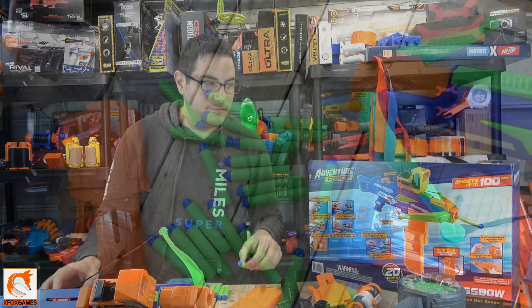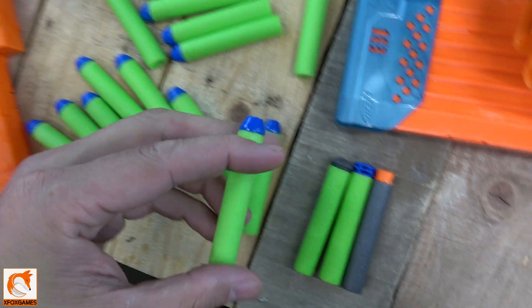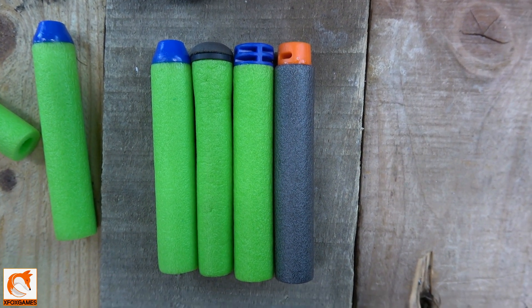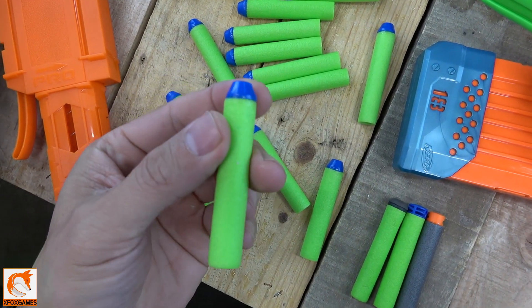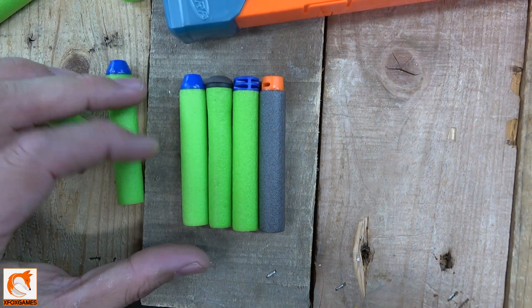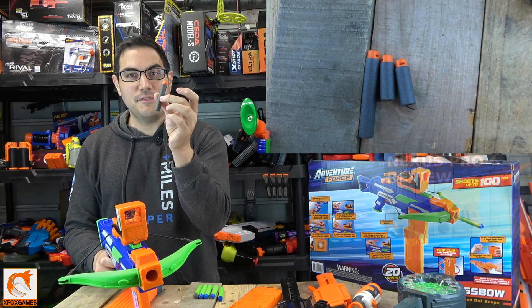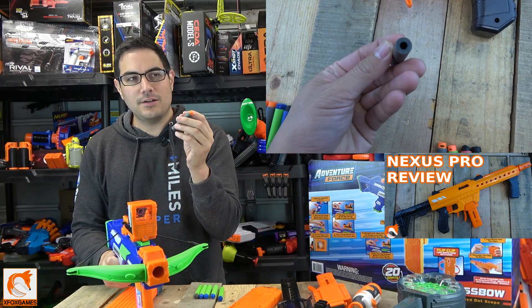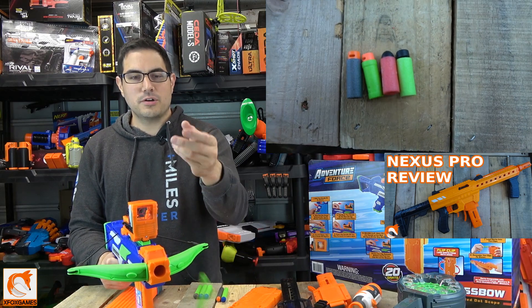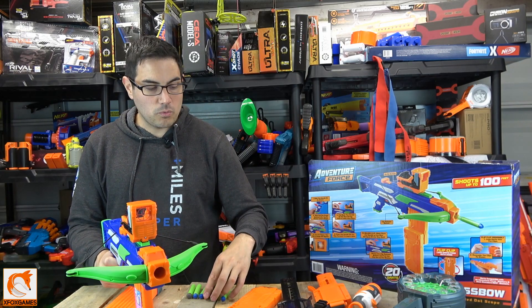This comes with 20 of the distance darts. You'll notice they have more of a pointy-type tip instead of the flat tips like some other stuff. I put them up against other standard rounds — waffle heads, round tips, and the Nexus Pro stuff. I shot really all of these out of it — probably about three hundred rounds total. It's hard to beat the waffle heads nowadays; they're very consistent and true. The Nexus Pro stuff is actually really good too. My number one overall is the bamboo stuff, but the waffle heads are always straight and true. I did notice a little curvature with the distance darts from Adventure Pro, but waffle heads and Adventure Pro stuff are usually my number one and two.